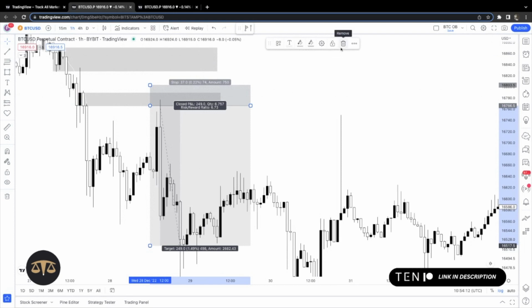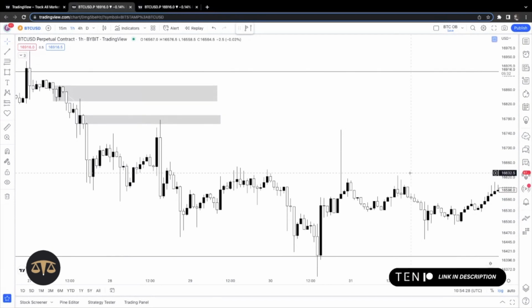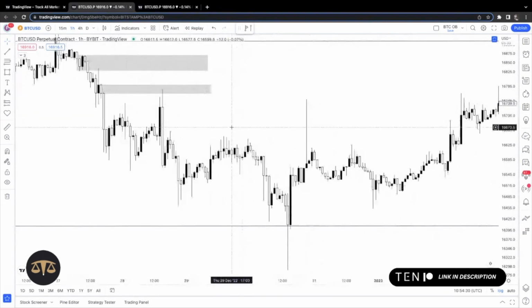Some would say supply and demand, some would say order blocks, some say fair value gap on different strategies and things like that. I just want to keep it very, very simple. You can call it as you wish. You could call it your order block, or you could call it something completely different, but it's very, very simple. So then we come down, and then we start to look at different areas.